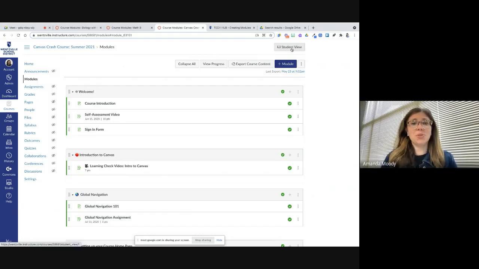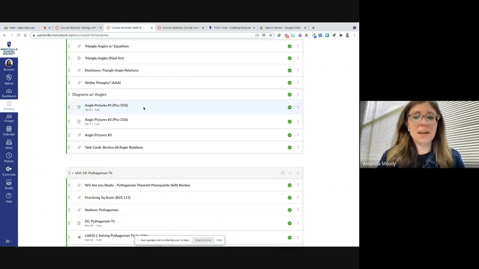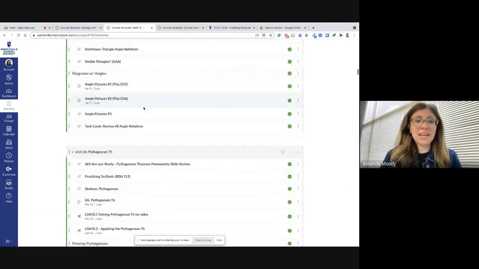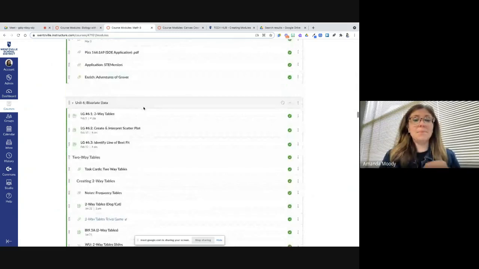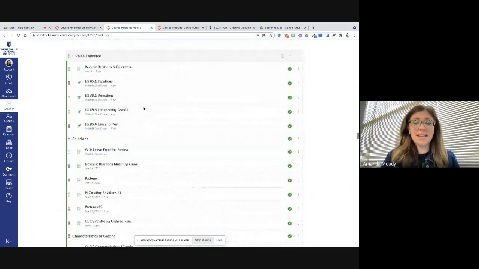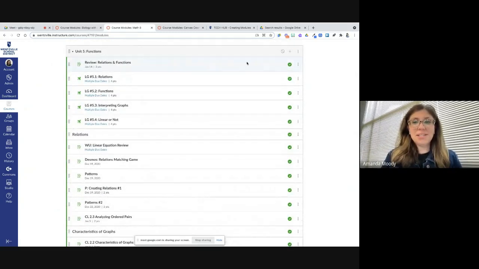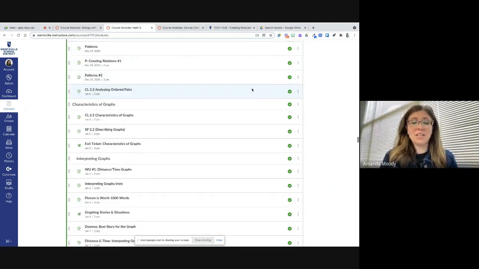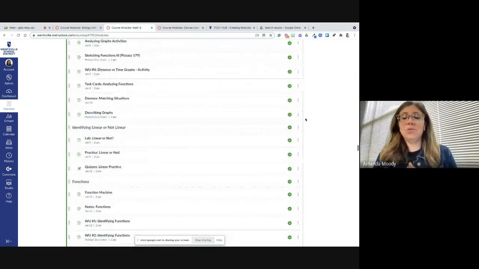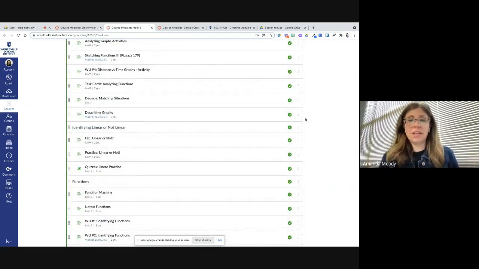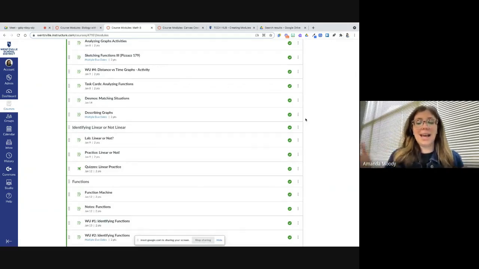What makes modules so great, let me jump over to the sample teacher to show you. You can see here that this teacher has so many items in so many modules, and that's because this is for the whole year. But you can see here that she's unpublished so many of them for students. So this allows a teacher to really work ahead. You can create modules ahead of time and then just publish them when you're ready. And that way, all of your content is there and organized ahead.